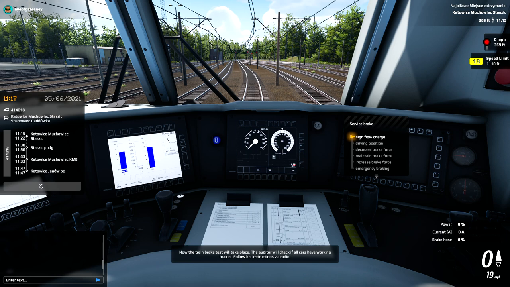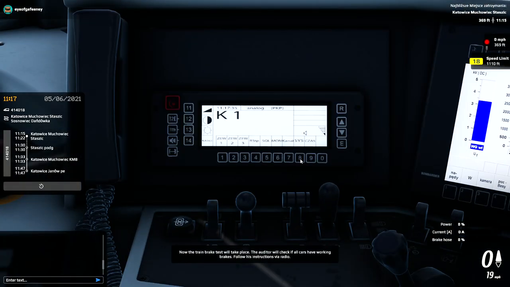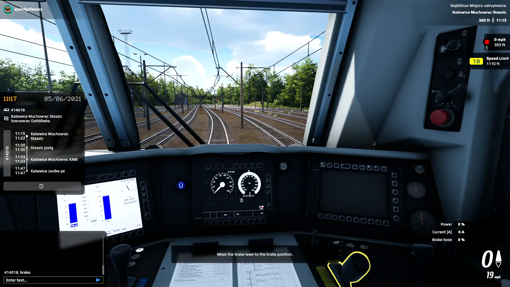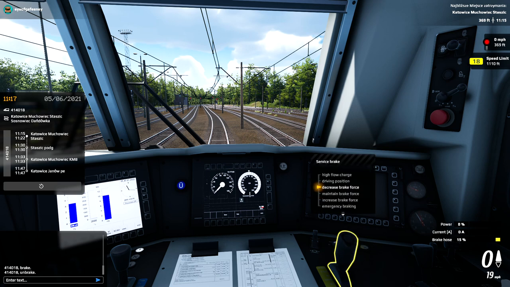Now, the train brake test will take place. The auditor will check if all cars have working brakes. Follow his instructions via radio. 4148 brake. Move the brake lever to the brake position. 4148 on brake. Move the brake lever to the drive position.